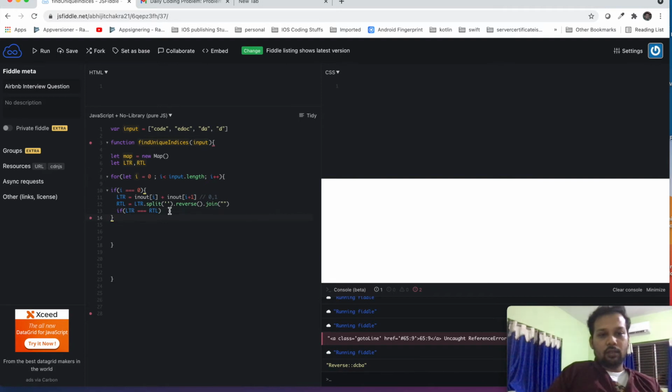I'll store these indices. So how can I store? map dot set I plus 1.